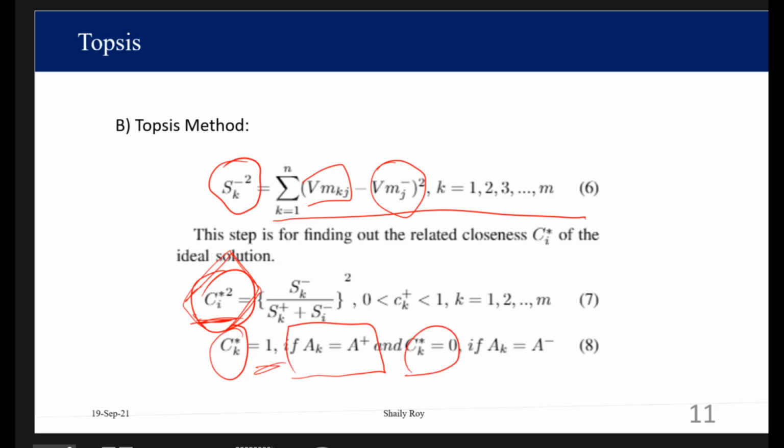Otherwise, it will be 0 if Ak is equal to A negative, and A positive is already calculated earlier. Lastly, the preference order is ranked based on the descending order of the relative closeness value Ci star of the classifiers. That means which will be a range of 0 to 1.